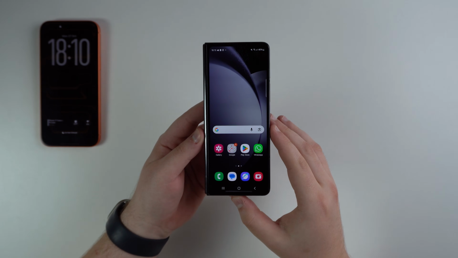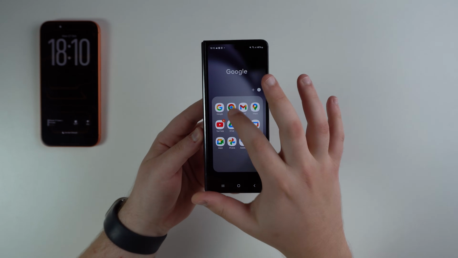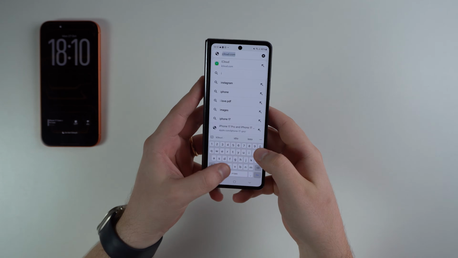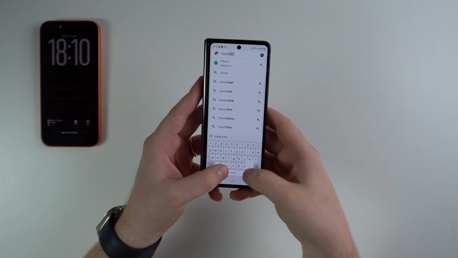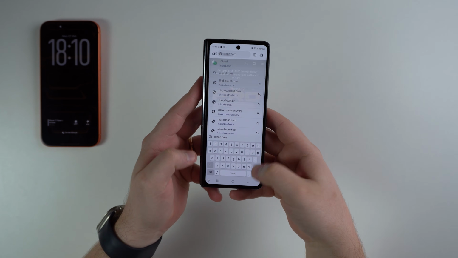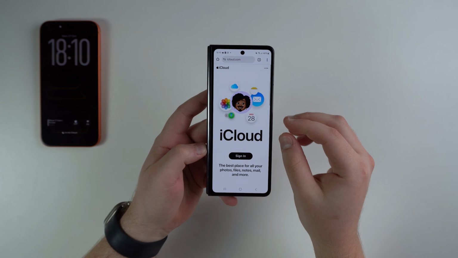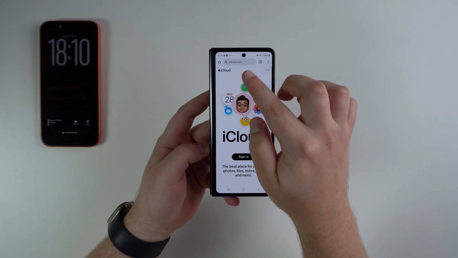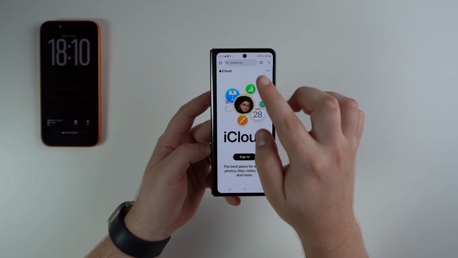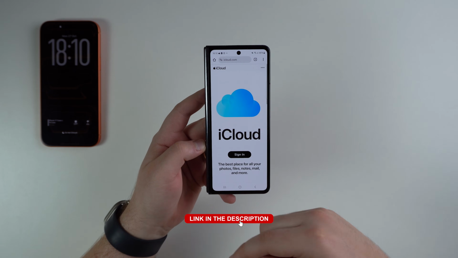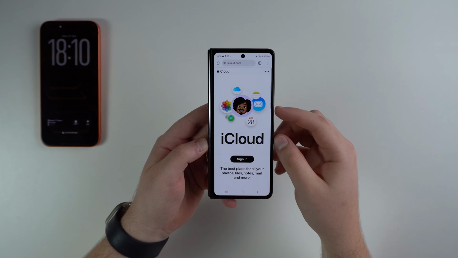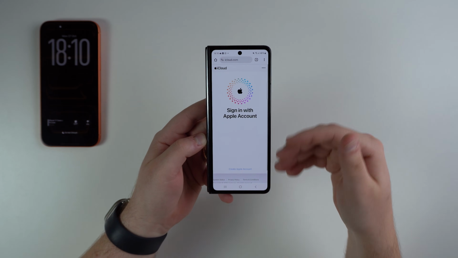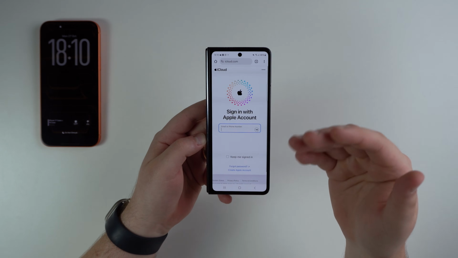So all you have to do really is open up your favorite browser. I'm gonna use Google Chrome in this example, and then we're gonna go to this website, which is iCloud.com. As easy as that, iCloud.com. Please keep in mind, it'll always be iCloud.com. You don't need to do anything else, just iCloud.com, all right? Always like that. Of course, I'm gonna have a direct link in the description as well if you prefer. Right here, we're gonna go ahead and sign in. And of course, we're signing in to Apple's official iCloud website.